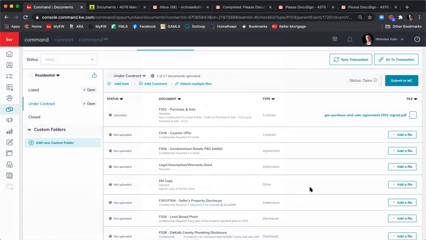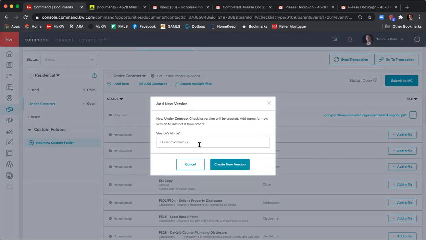Perfect. Now, because this is a listing, let's say we go under contract, but for whatever reason, the buyer's financing falls through, and now we have to put it back on the market. You don't need to create a whole new opportunity for that. What you can do is in where it says under contract, there's a drop-down menu, and you can select add version, and I can make under contract version 2 and create new version.